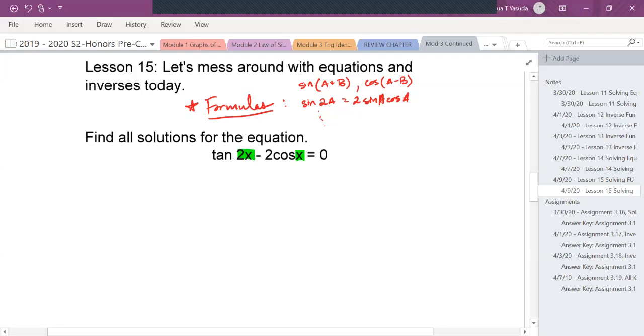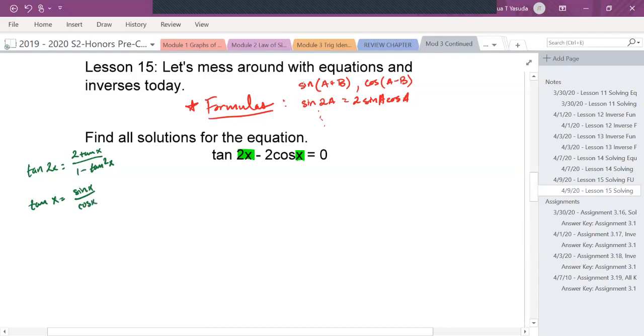So you could use a tangent double angle formula. The tangent double angle formula looks like this: 2 tangent of x over 1 minus tangent squared of x, if you remember. That is the formula. But still, that's of little help to you because what happens after you put that in? Now you have a bunch of tangents and cosines and all that kind of stuff. So there is this identity that says the tangent of x is equivalent to sine over cosine. And I kind of like that one.